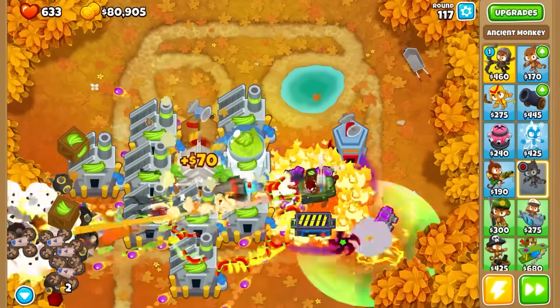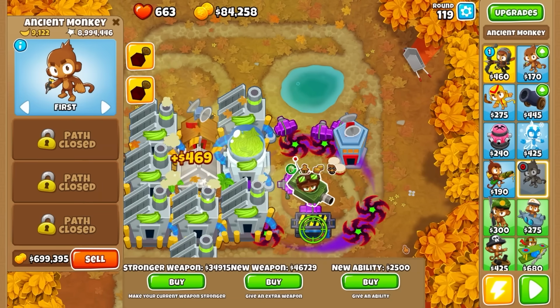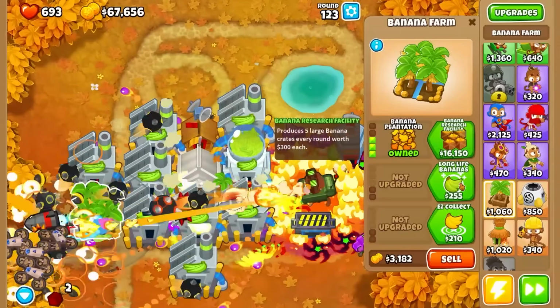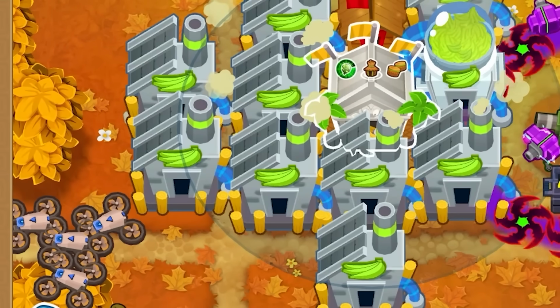So I guess that's probably like the Ring of Fire, but better. We have like a super Ring of Fire. Also an exotic Permabrew. I have no idea what that does, but we'll take it now. We have double glaives. I managed to squeeze another banana farm in down below. I think that's actually maybe mostly going to reach into the range of that, which has a pretty decent reach. I might be able to get a few more in.